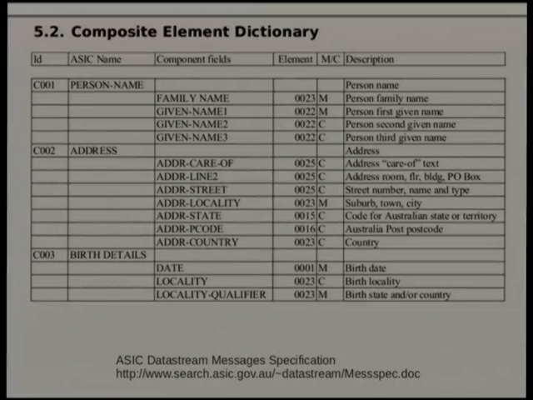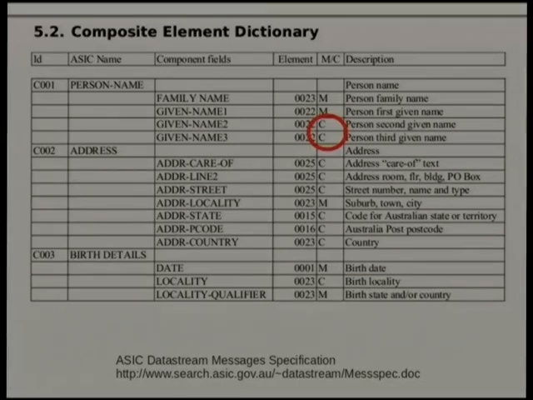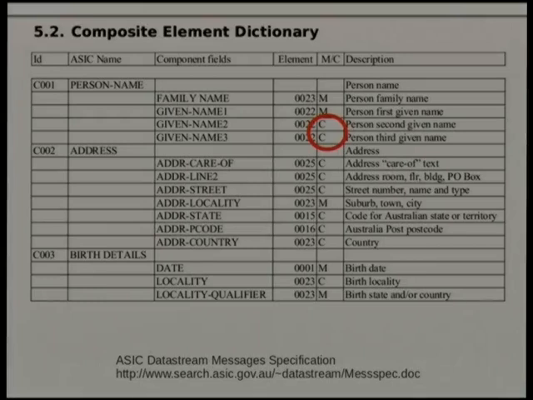Now it gets a little bit harder. Some fields are composite. A person name consists of a family name, followed by a tab, given name followed by a tab, given name two followed by a tab, given name three — well actually, this is all tab-separated data. The last two given names — given name two and given name three — are optional; the C stands for conditional, essentially means optional. If given name three doesn't exist, then the tab before it won't exist, and if given name two also doesn't exist, its tab will be missing as well. And then they go and put these composite things in the middle of their data: blah blah followed by a name, followed by an address. This is a little bit scary, but it works out okay because regular expressions are backtracking.